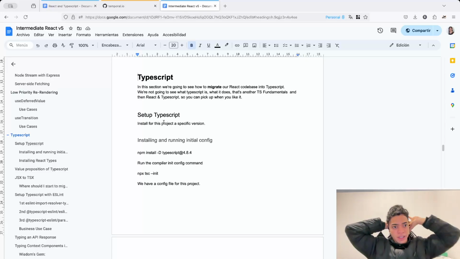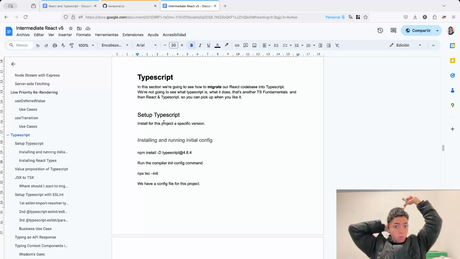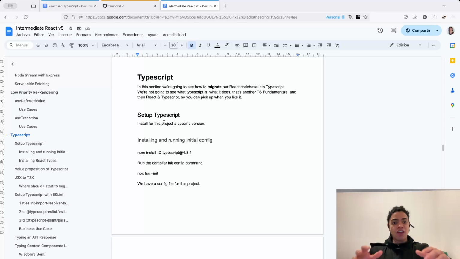Like useDeferredValue or useTransition. But we went over here to Typescript just to briefly explain what are the things that you need to set up with Typescript, all right, by installing the compiler, and how it's made of not only the Typescript compiler, but also you need to install some types as a way to know the shape of all of these libraries that you're importing.